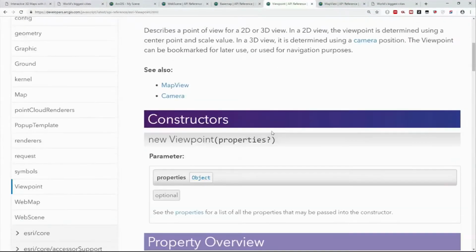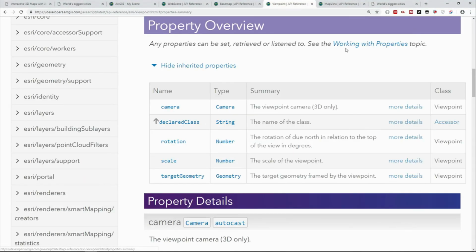If you look at the documentation for viewpoint, you will see that it has a couple of properties. It has a camera property, but that one is 3D only. So when you get the viewpoint from a 3D view, you get the viewpoint. But then it also has this target geometry, which I think in practice is typically a point. And in 2D, you get only the target geometry, whereas in 3D, you get the target geometry and the camera. So it's a little bit tricky to work with, but we tried to have as much compatibility as possible. It's just that in 3D, you have more degrees of freedom, so we need to describe more. Does that answer your question?